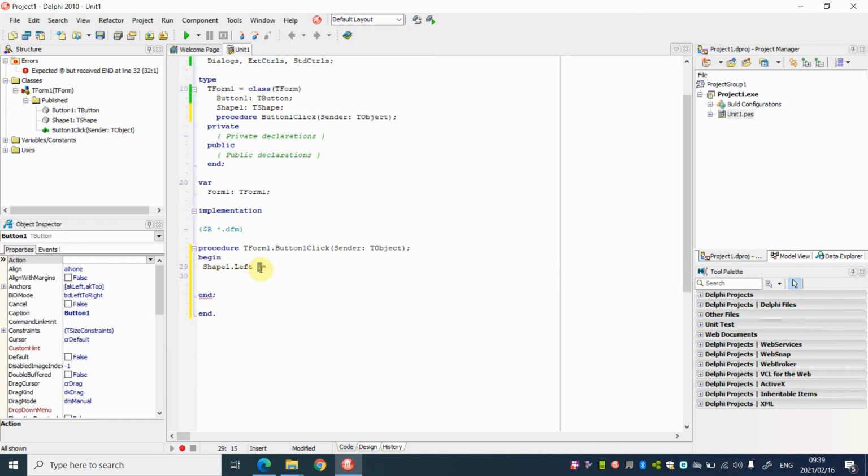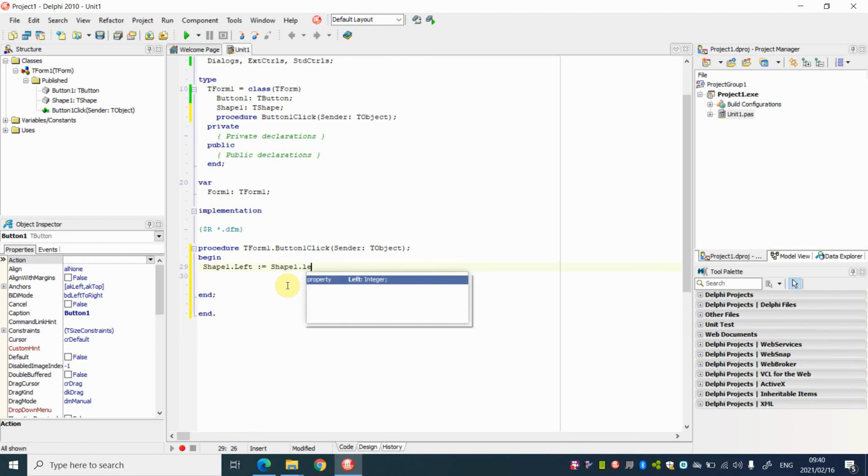Okay, so what I use to remind myself to set something equal to, like saying x is equal to 2, in this case I'm going to change my shape's left property, and what I like to do is this colon looks almost like an I. So in my mind I call it an is, so is. It is, and then the next one equal. So that's a lot like English. The shape's left property is equal, and then what do I want to set it as? I want to set it as the shape dot left, so whatever it is, minus 10.